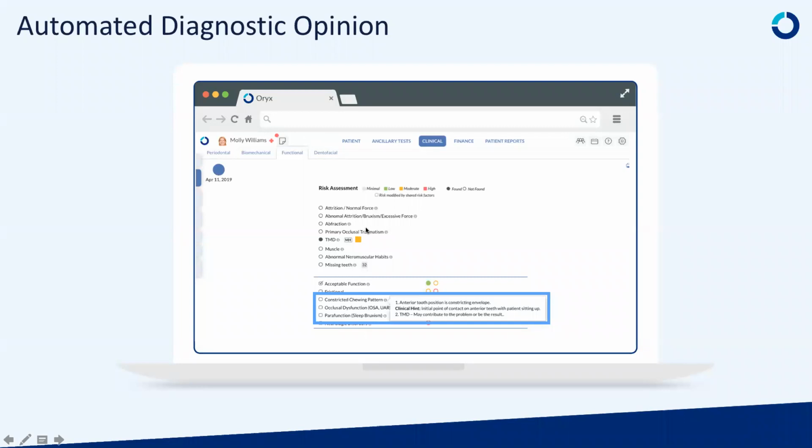They give you additional information related to the diagnostic opinion line by line, so at any point, if you're reviewing something and you just need a very quick reminder on the spot of what it is related to, where it is coming from, or how it is different, for example, how attrition is different than abfraction, you can just click on that eye icon, and it will give you that short literature coming from Dr. Kois's work and Dr. Kois's forms.